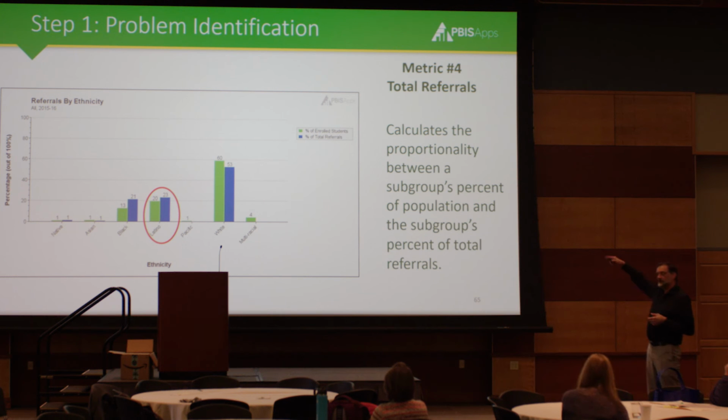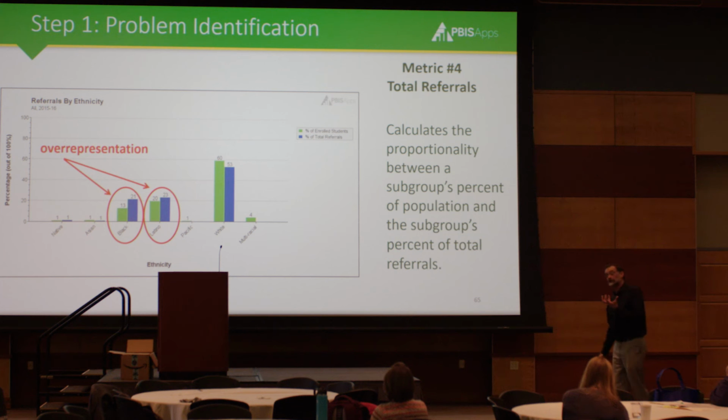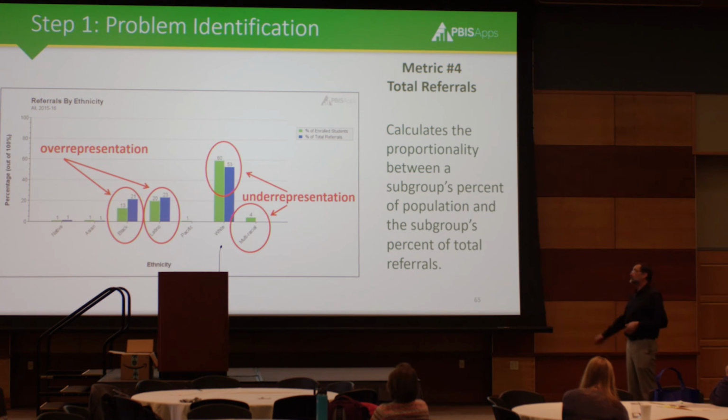When we see the difference between these two graphs, we know that this group's getting a lot of multiple referrals as well. And we still have that one right next to them for that overrepresentation. And across the way, we still have those groups that have underrepresentation. By the way, since both of those, the green bars and the blue bars, have to add up to 100%, wherever you have overrepresentation, you have to have underrepresentation somewhere else.